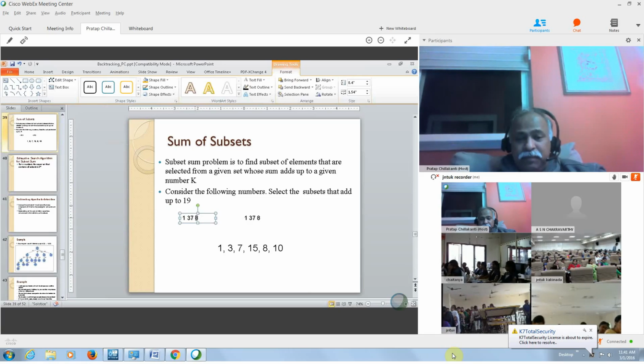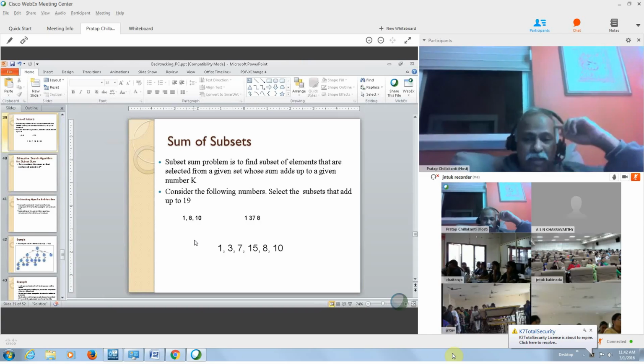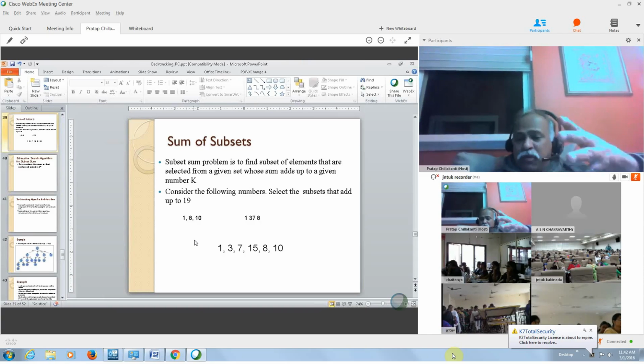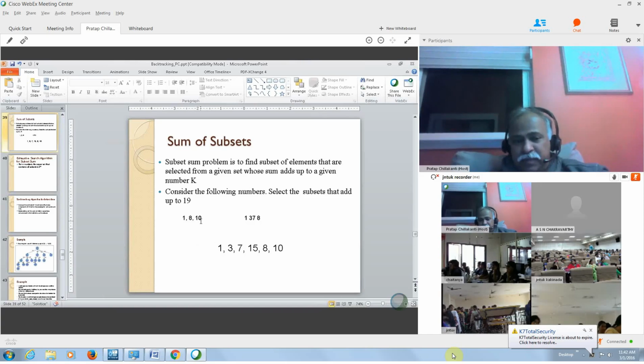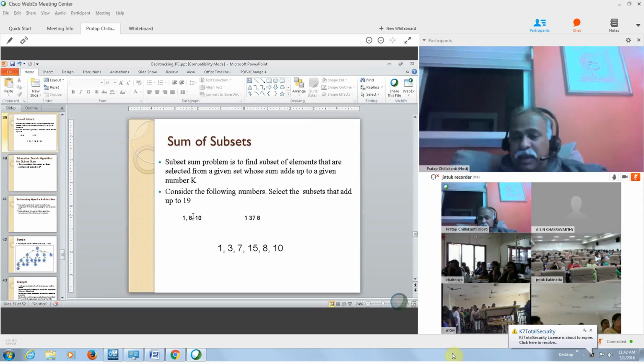If I pick one more, or I can say 1, 8, 10. That's another subset, right? Which adds up to 19. I remember growing up as a math kid, I always loved math, so we used to solve puzzles like this. We use a backtracking algorithm to identify the sum of subsets. If you notice carefully, in capacity building we kind of use that. Go back and review that. You will get some of these concepts.